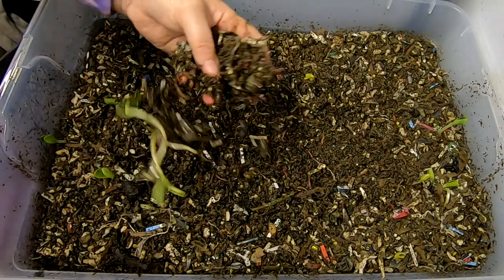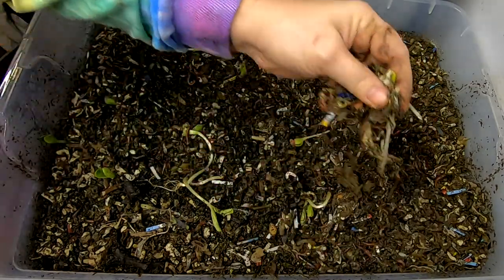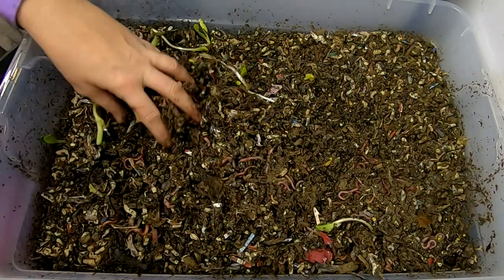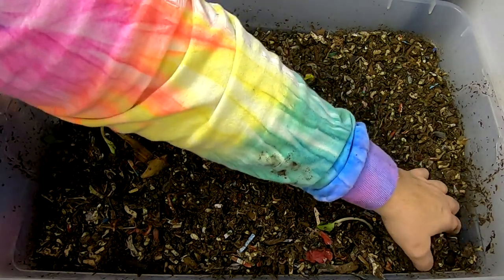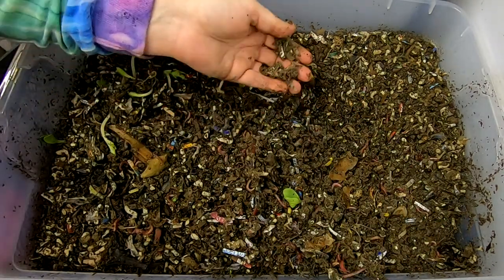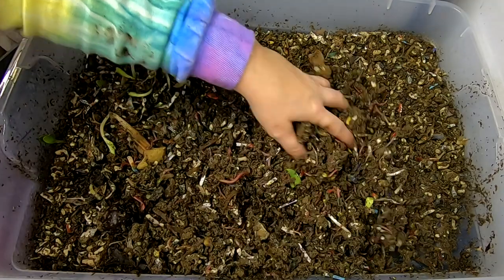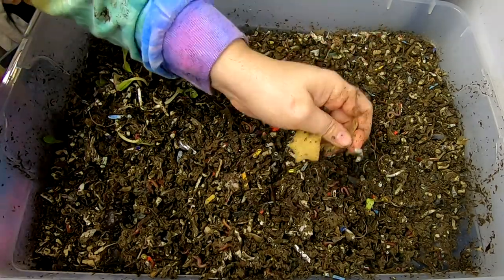Looking in here, looks like we've got quite a few sprouts again. That's okay, they'll eat. Kind of looks like I'm having a spring tail thing. I think I fed coffee last time. I don't know what it is about coffee and springtails — it almost creeps me out when I'm drinking coffee. I'm like, are there springtails in coffee? There's a lot of them. Not enough to make me quit drinking coffee, but I digress.